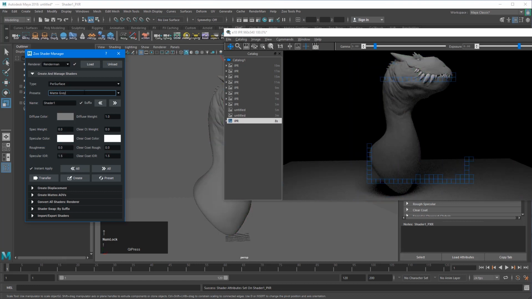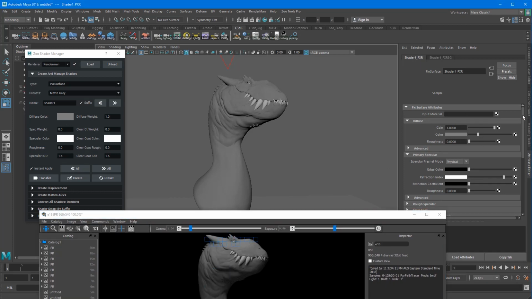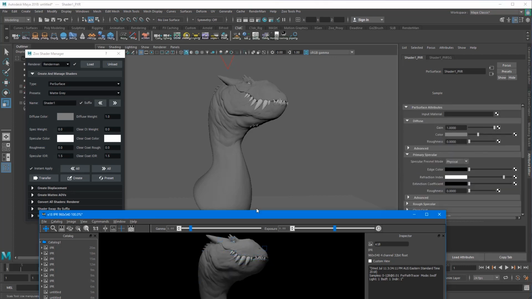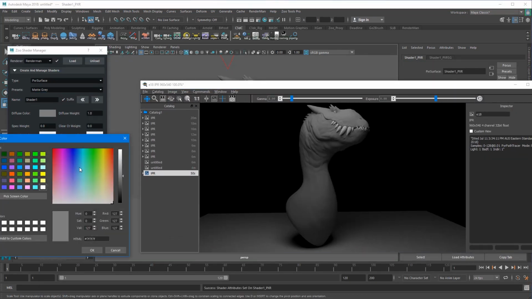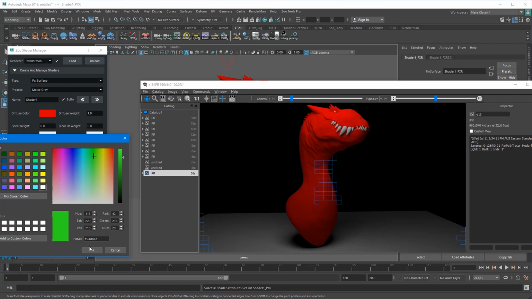Let's go through some shader basic settings here. All that's doing with the presets is just changing these numbers here. So you can have a look at what that's doing by setting any of those presets and then seeing what the numbers are doing. But let's just go through this and do it a bit manually. So diffuse color, by the way, any of these settings will match up here with the shader, which is here. So change these settings and you'll find where it's setting them in here to be actually where they are in the shader. So diffuse color, we can just set like a red color, and that's changing this to red. That's a pretty easy one, so we could pick any colors that we wanted.